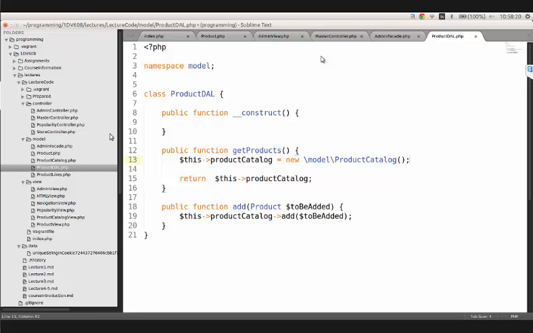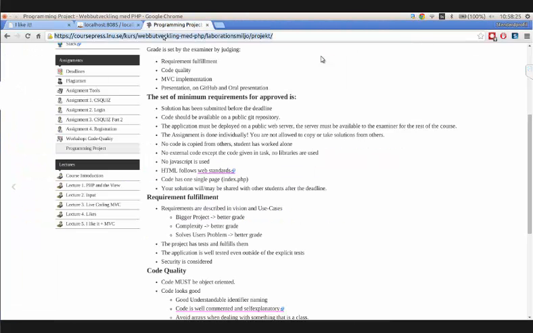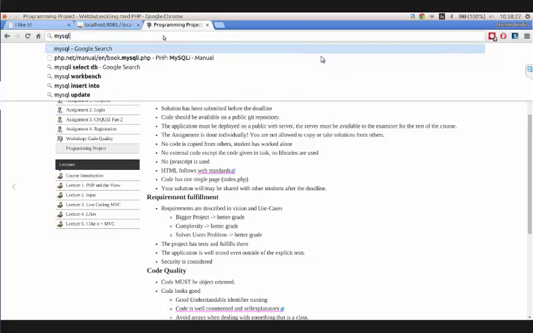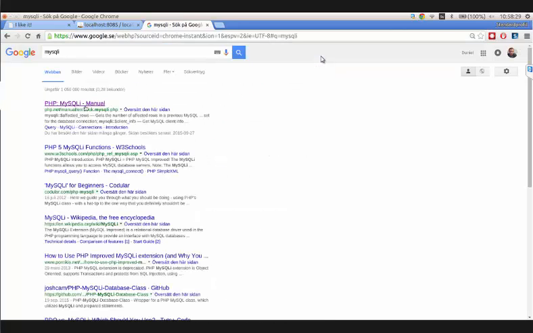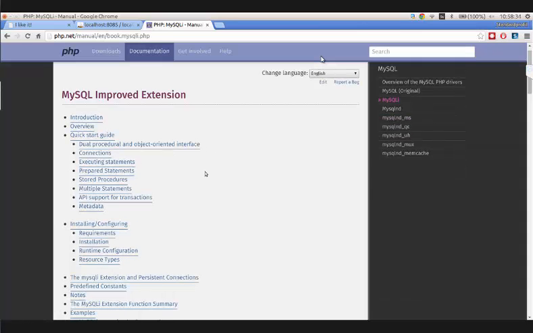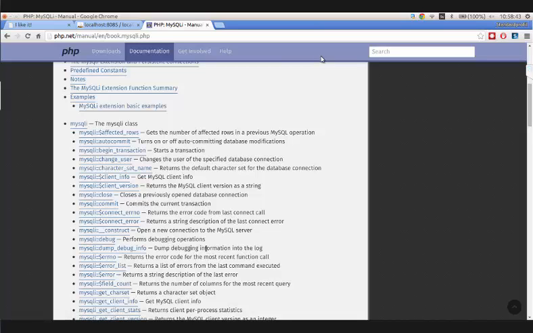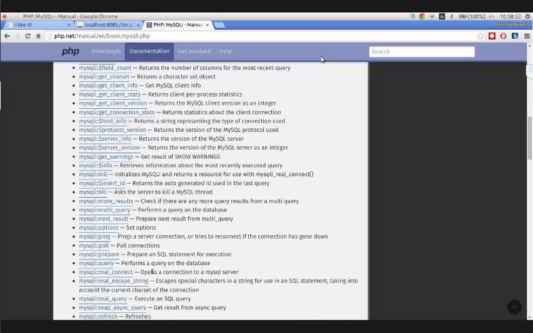So the API that I'm going to show you today is called MySQLi, and it's an object-oriented interface to databases. It seems that PDO is a bit more popular, but I'm going to show you this one since I know it better and have not had time to relearn the other one.